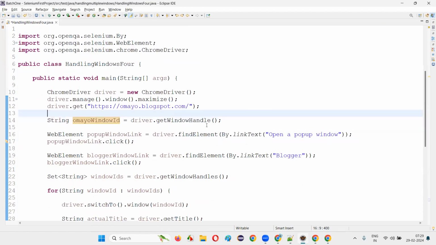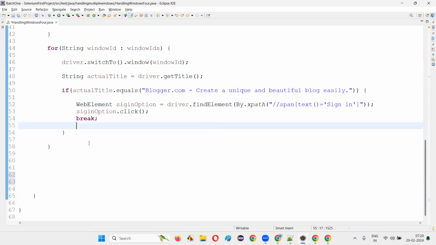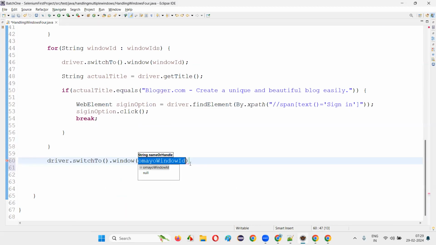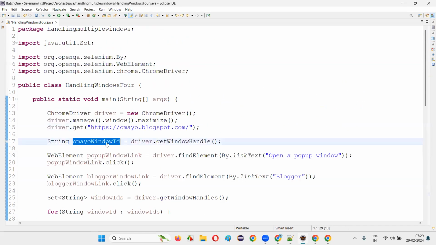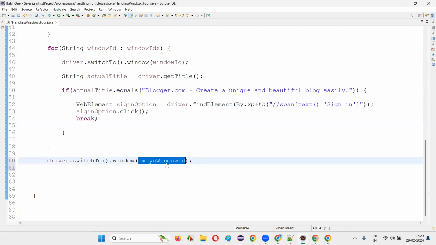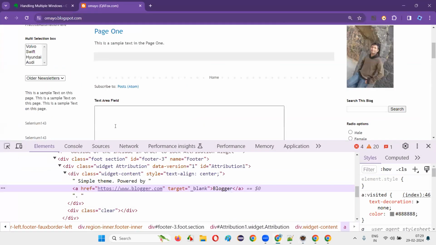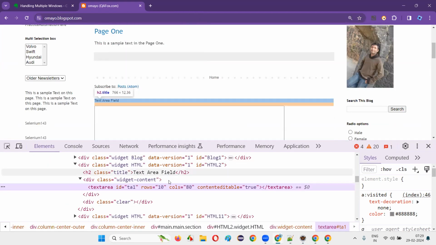So there's no need to write this logic and match the title and all those things. Simply driver dot switch to dot window of the Omayo window ID. If you give the window ID you captured earlier when there was only one window, then we have switched to that original window, and now we can perform operations on it. For example, you can type my name, Arun Motori, into the text area field. Inspect this text area field.